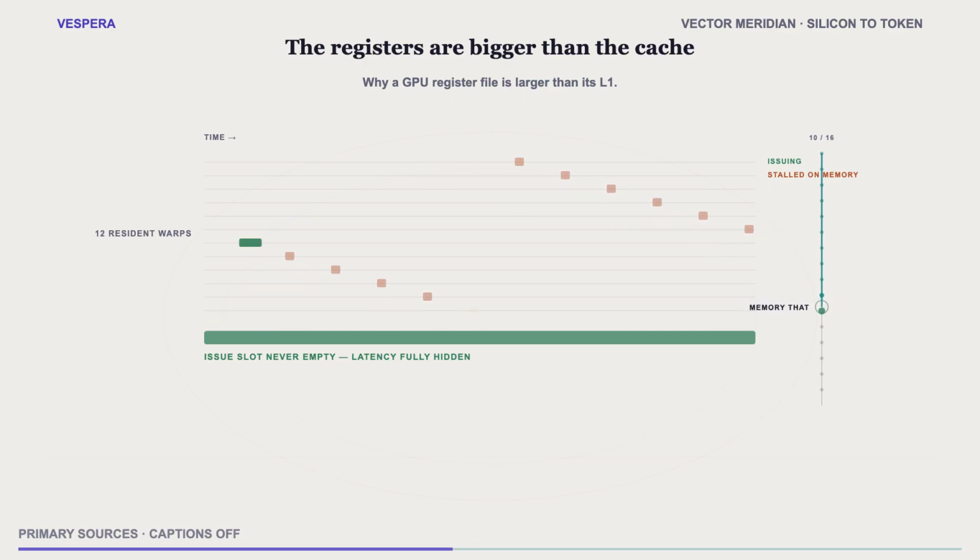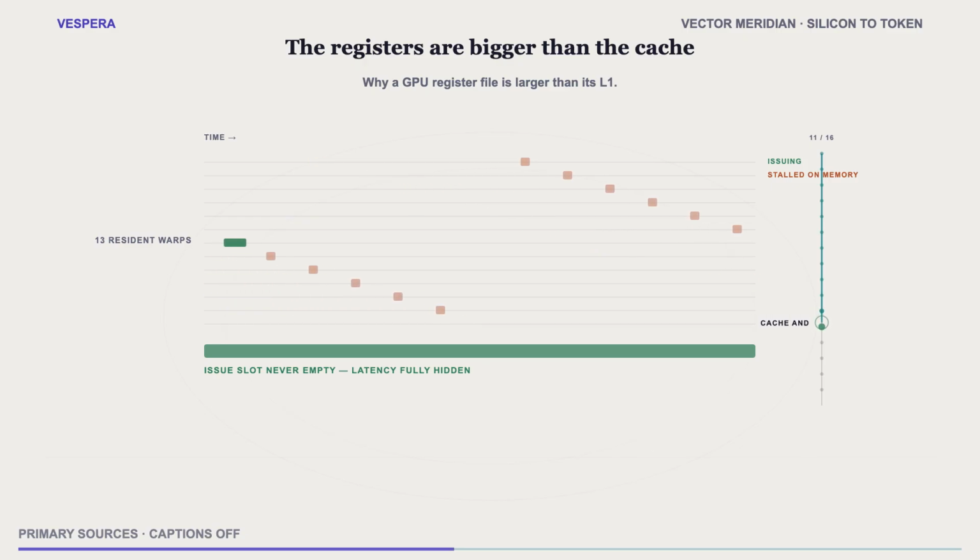That is unusual and it is deliberate. It says, for some computations, the programmer knows the reuse pattern exactly, and a cache's guessing can only get in the way. The canonical case is tiled matrix multiplication. Multiplying large matrices, each element of the input is needed by many output elements. A cache might keep it, shared memory guarantees it.